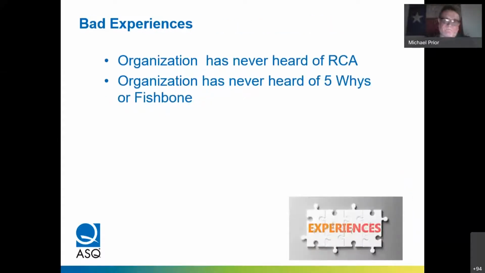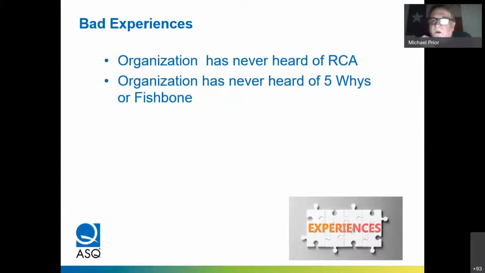Bad experience: an organization has never heard of root cause analysis. And that happens. Their CAPA is a two-step process where they write it up and say, we're done. They don't do effectiveness evaluations. This is very rare, but it's out there. And I've run across it in a couple of different places in Houston and a couple of places outside the state.